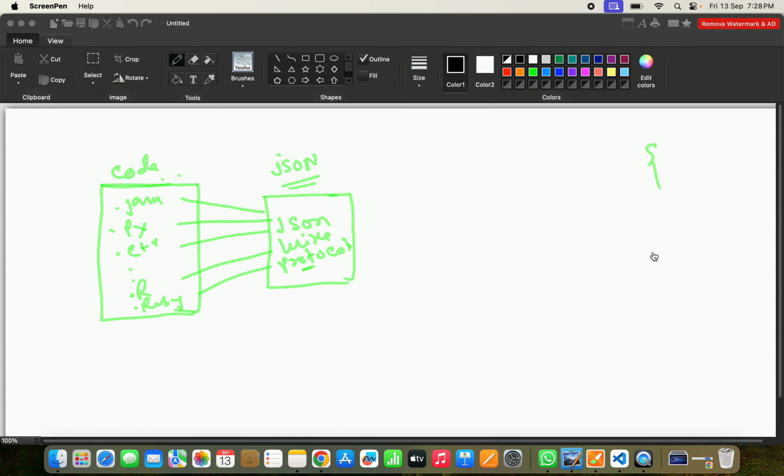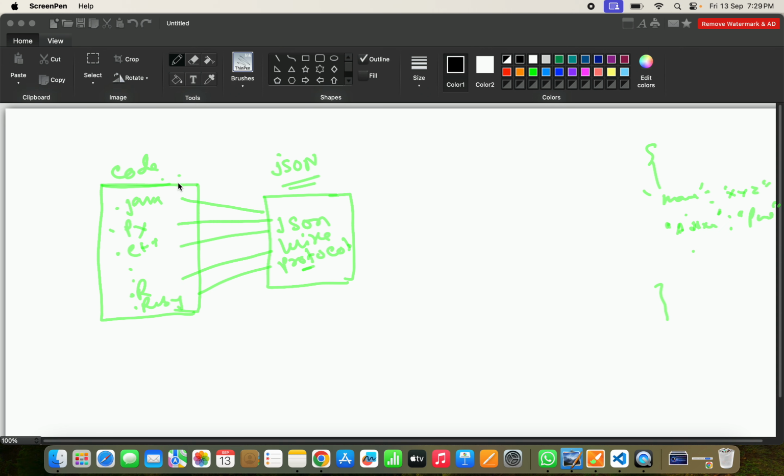JSON format is somewhat like this: an opening bracket and a closing bracket, and here, suppose, name, and in name you provide XYZ. Suppose address, Pune. This is the structure. It is very easy to understand and a worldwide accepted language.